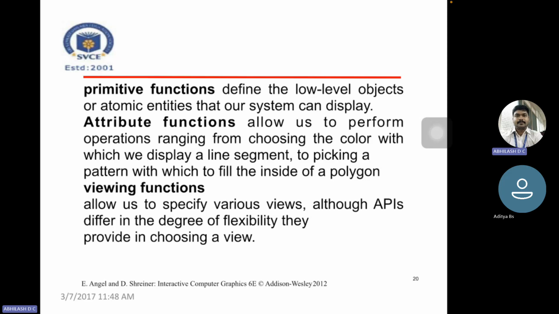Next comes the input function. The meaning of the input function is getting data from the keyboard or from the mouse to perform some activities, right? It allows us to deal with the diverse forms of input that characterize the modern graphics system. Next comes the control function, where it deals with the communication, whether to move forward, to come back, to go towards the left, or to go towards the right, right?